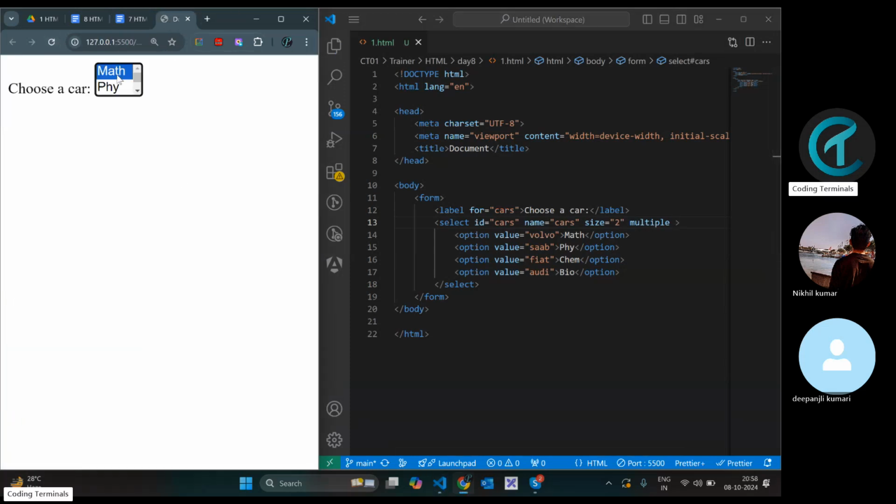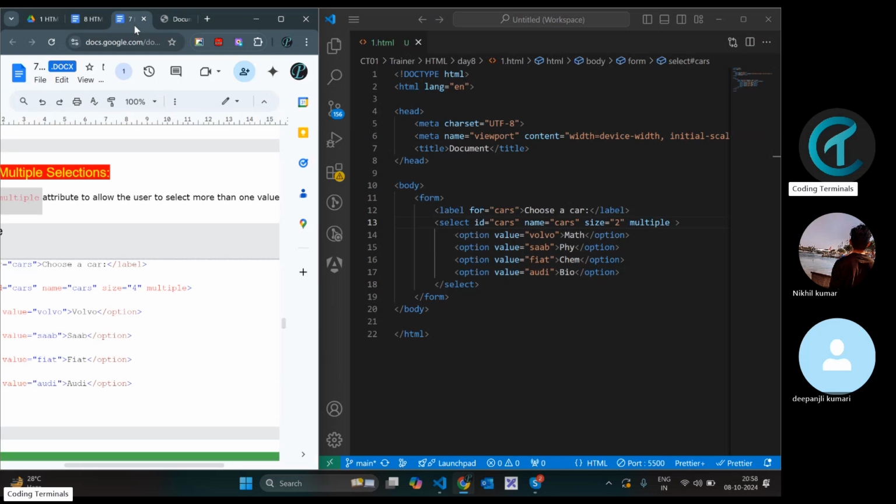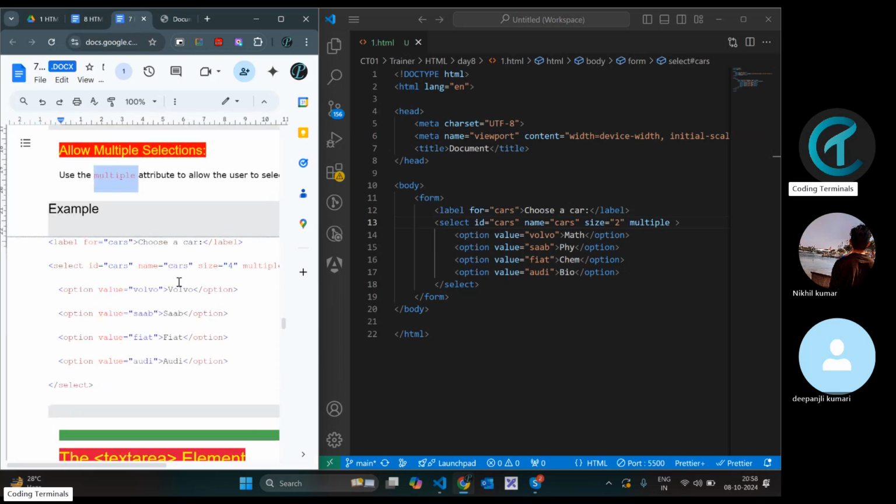Reload one time. Now you are able to, but for selecting multiple, you have to use the control button. Otherwise, it will select only one. Just press control and select the other values as well. So like this, now you can see 3 values are selected. This is how we can select multiple values.